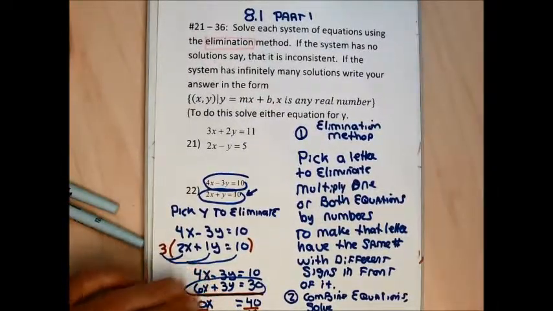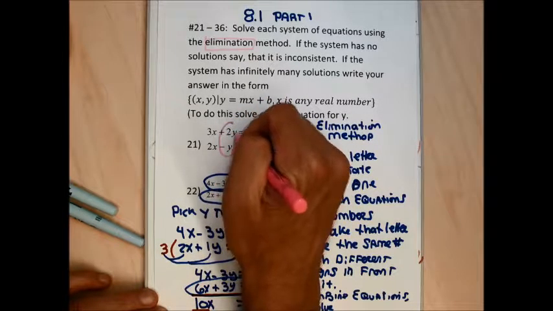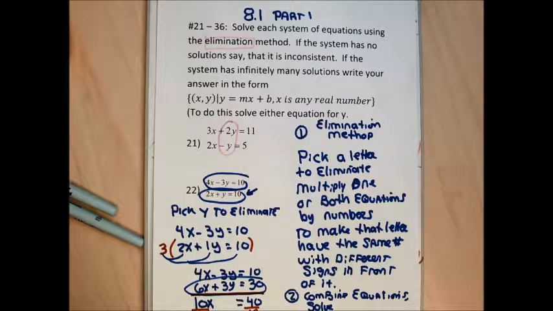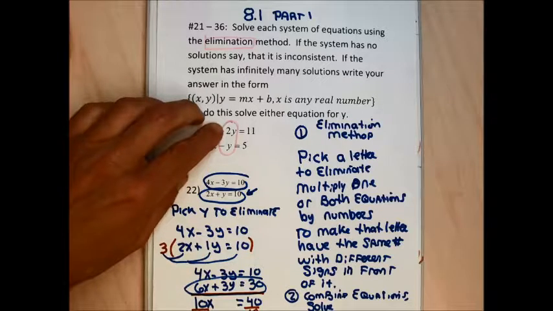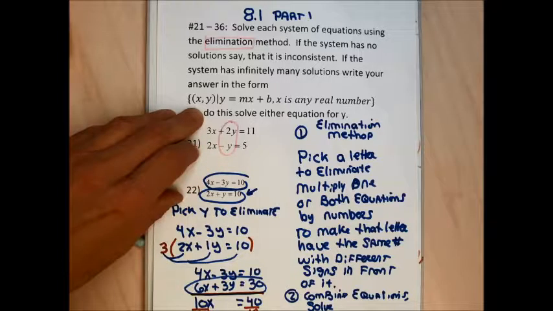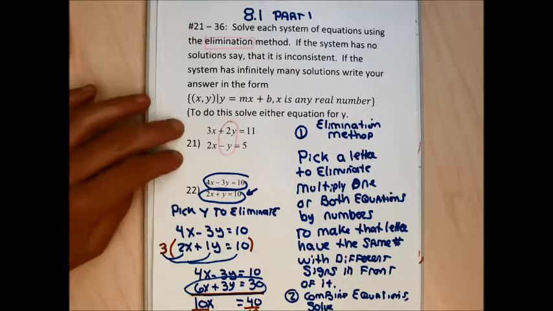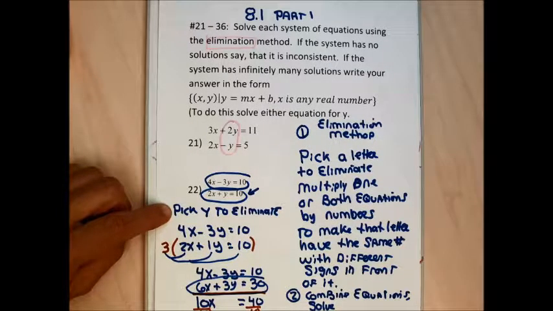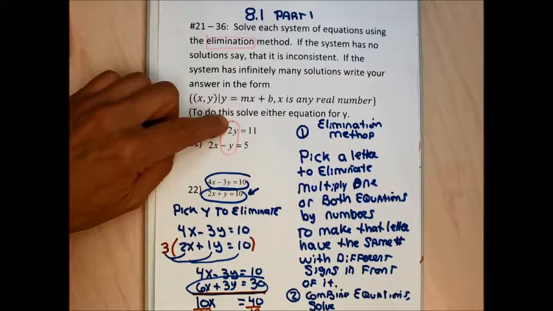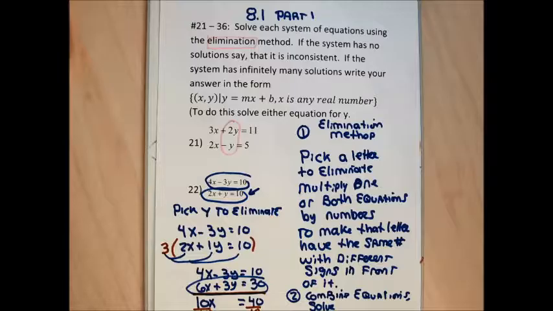Your problem 21, you should probably do a similar first step. Your first step in 21 is you probably should eliminate the y's, because the y's have one positive in the top equation and a negative in the bottom equation. And the number that you should get in front of the y, the top you could leave a positive 2y, the bottom it's easy to get it to be a minus 2y just by multiplying everything in the bottom equation by 2. So if I was doing problem 21 on my first step, I'd pick the y to eliminate, and I'd leave the top equation alone. I'd multiply the bottom equation by 2 so you could have the y's set up to cancel when you add the equations together.